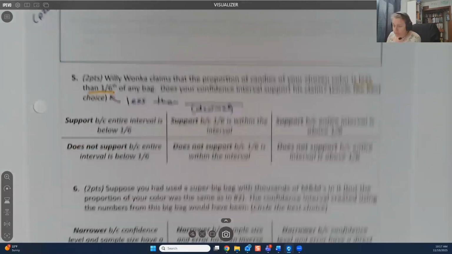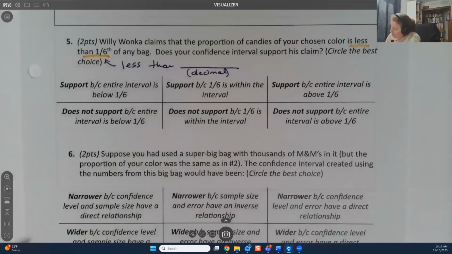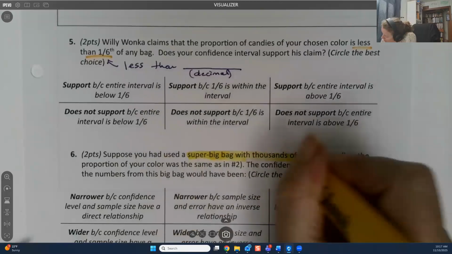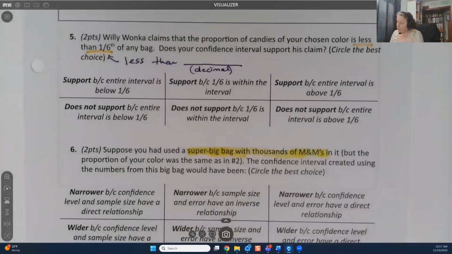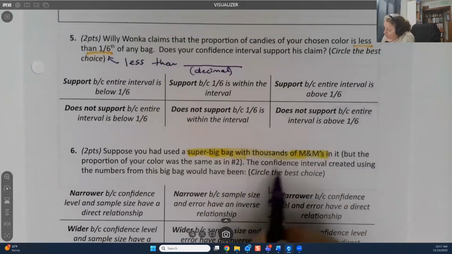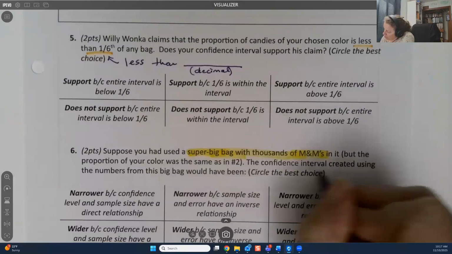This one, suppose you have a super big bag with thousands of M&Ms, just a ginormous bag, but the proportion stayed the same, what would happen to your confidence interval? So it's saying, what would happen to your error, right? Confidence interval error.